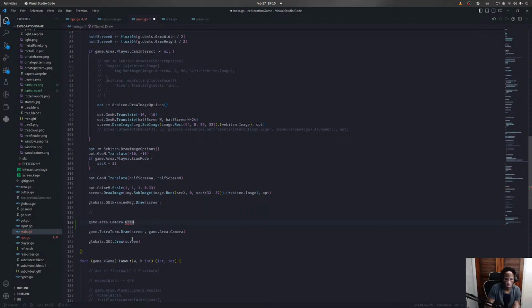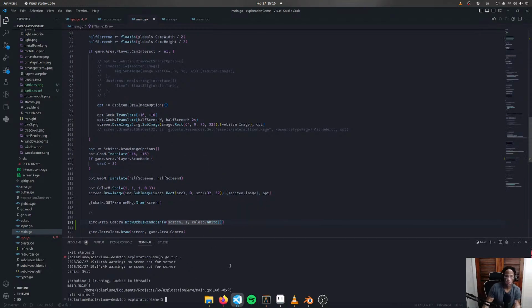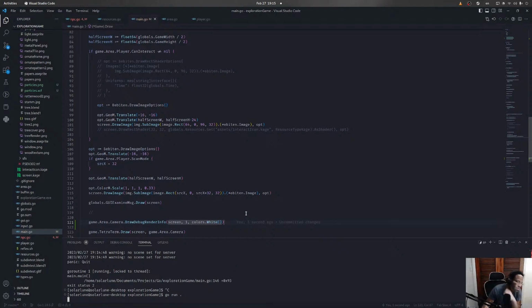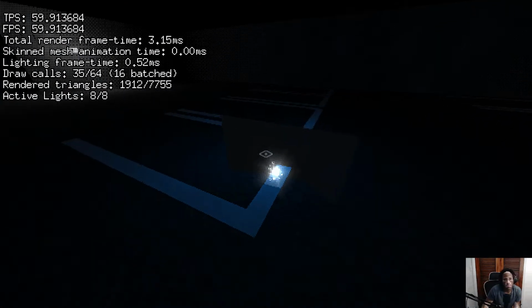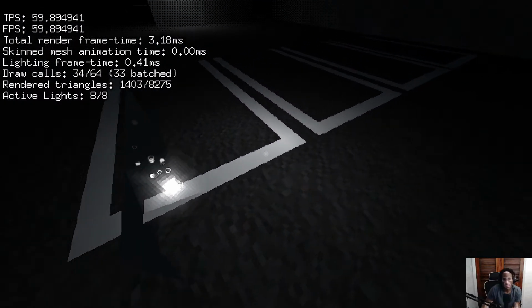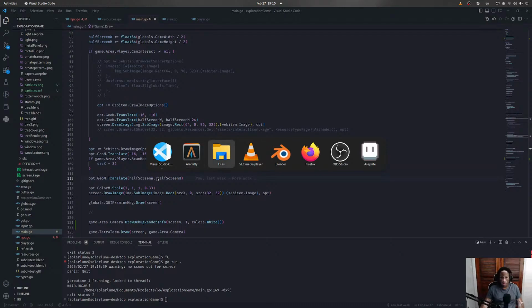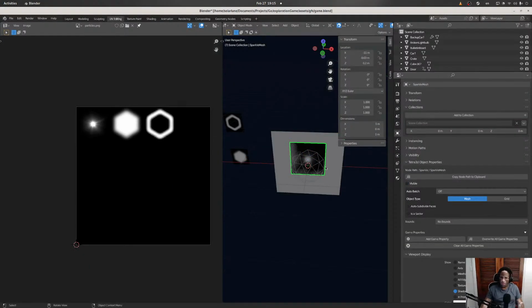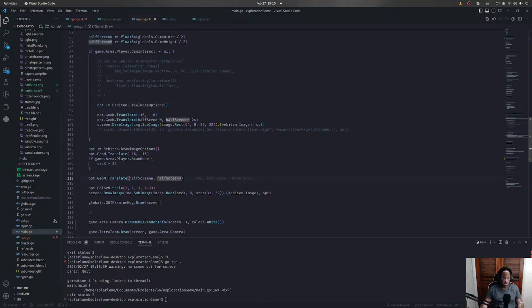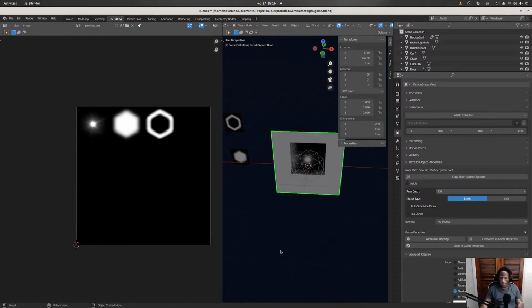No. Okay, so it is batching. So if it's batching, then we just need the thing to be invisible, which I don't think I can just turn this to... It is already invisible, yeah. Is it rendering? It's just this one, right?